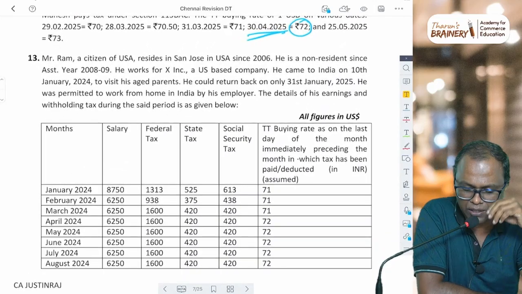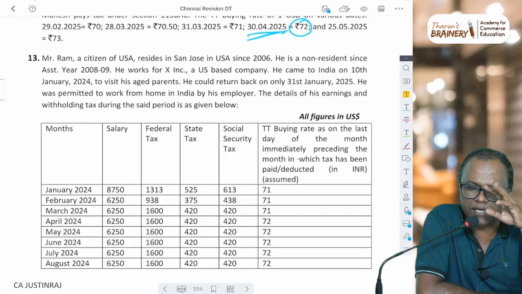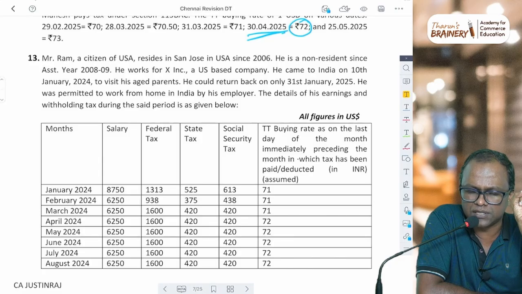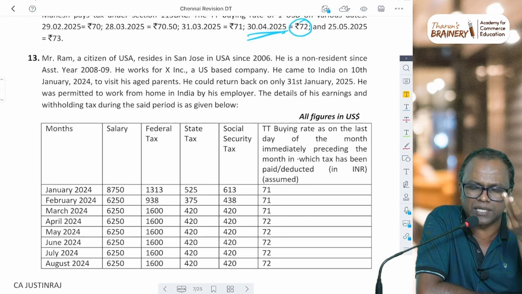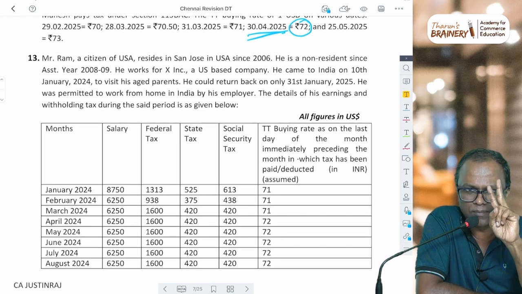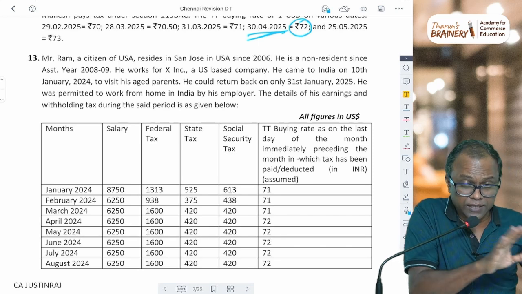If he is resident but not ordinarily resident, every Indian income will be taxed here. Only 2 foreign incomes will be taxable. What are those 2 foreign incomes? Foreign business income if the business is controlled in India, and foreign professional income if the profession is set up in India. Any other foreign income cannot be taxed in India. Only these 2 foreign incomes, but all Indian income will be taxable.